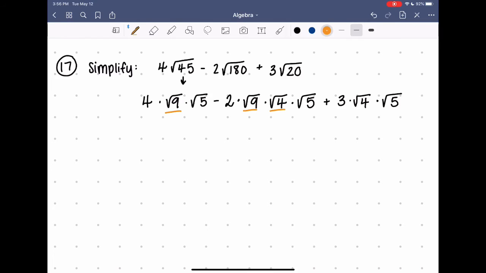Now let me just go left to right and get rid of all those numbers that I can actually square. So that can be 4 times 3, because the square root of 9 is 3, times the square root of 5. Minus 2 times 3 again, times 2, times the square root of 5. Let me put these in parentheses, just so I don't get confused. Plus 3 times 2 times the square root of 5 again.